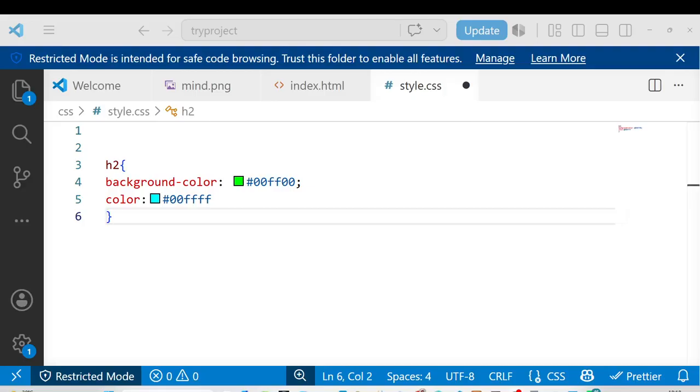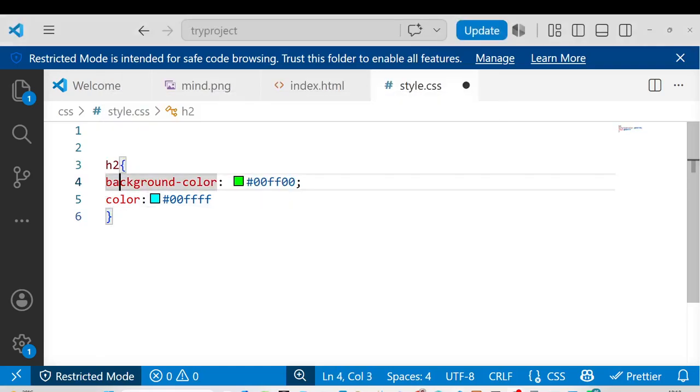Now we'll be talking about CSS colors. In CSS, as I said, we'll be doing the coloring, changing colors, and then font size and layout. So we want to dive deep into coloring. You will see that we have already applied some of this code in our previous video: background color and then color.